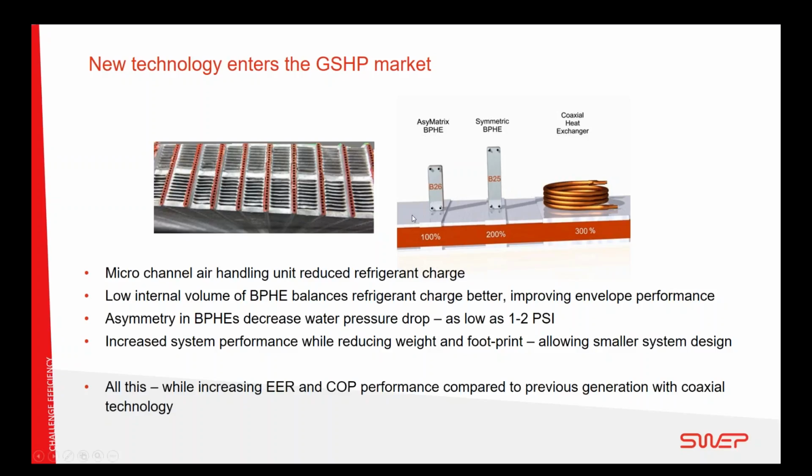Another thing that we actually implemented for this system is the asymmetry. You can see that SWEP has both symmetric and asymmetric, and we illustrate it by having a smaller one. I will come to that a little bit later on. The value of the asymmetric heat exchanger here is that the water pressure drop is very, very low through the source heat exchanger. We're speaking about 1 to 2 psi, so it's very easy to drive water or glycol through here. I would not recommend going for a smaller pump, but the standard pump you have would absolutely be right-sized, and you can even get a higher flow than you anticipated in the beginning.